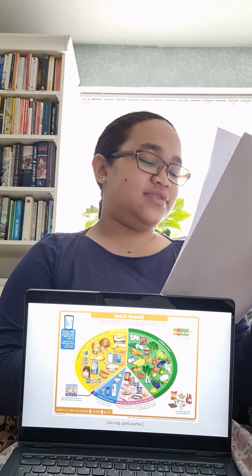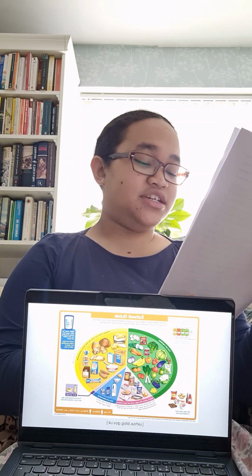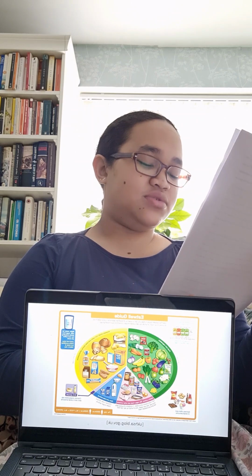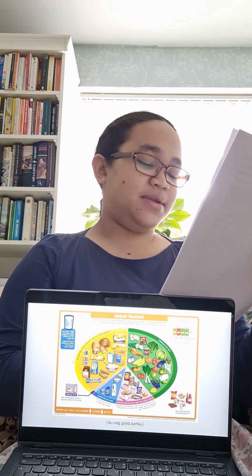Fats are a necessary part of a healthy diet, despite being easy to overconsume. They supply the body with energy, aid cell growth, and help to absorb certain fat-soluble vitamins. Butter and oil are filled with fats. Other good sources include avocados, nuts, and fatty fish, such as tuna and salmon.